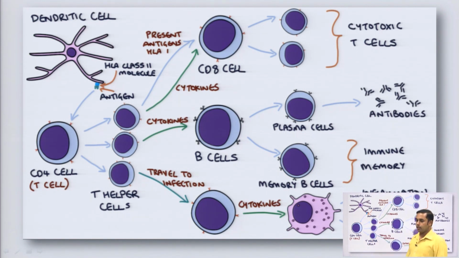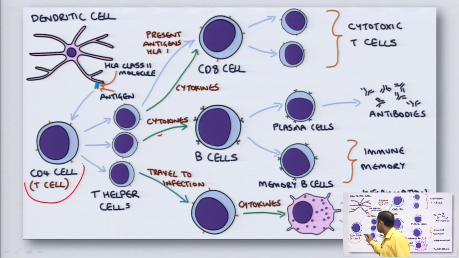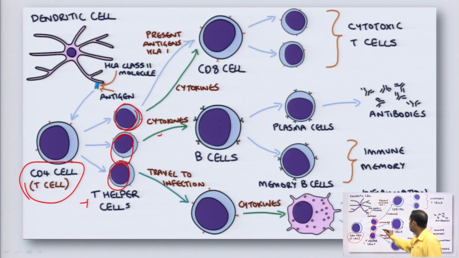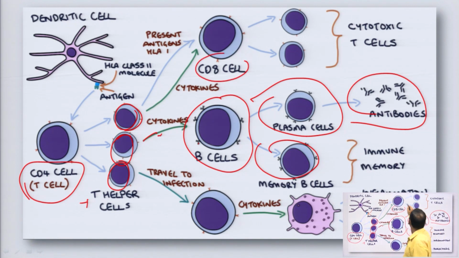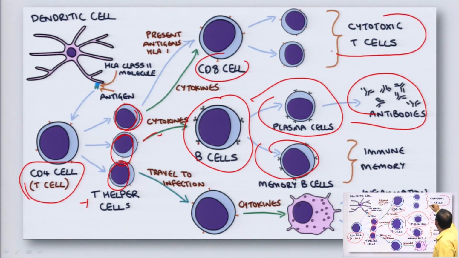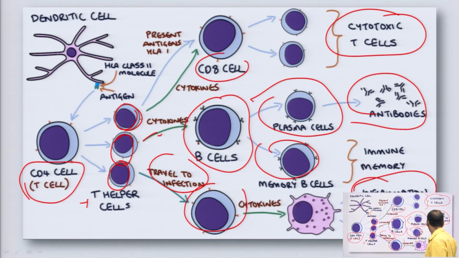This is the last summary of today's discussion. You can see a microbe coming into your body, and the dendritic cell presenting the antigen. It is an antigen-presenting cell, and the T cells get the information and proliferate into T helper cells, which release cytokines. Through that, B cells get activated, become plasma cells or memory cells, and release antibodies. On the other side, CD8, the killer T cells, make cytotoxic T cells that travel to the infection, and again cytokines are formed, creating some inflammation and phagocytosis.